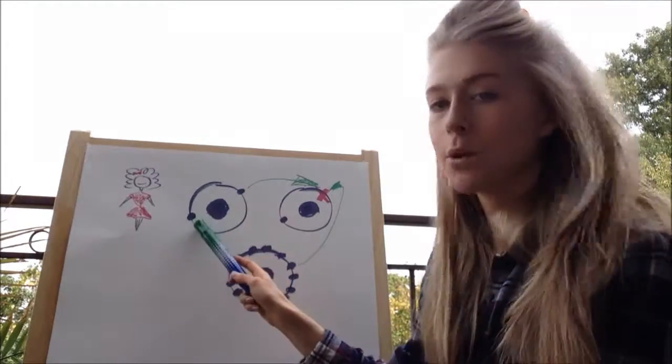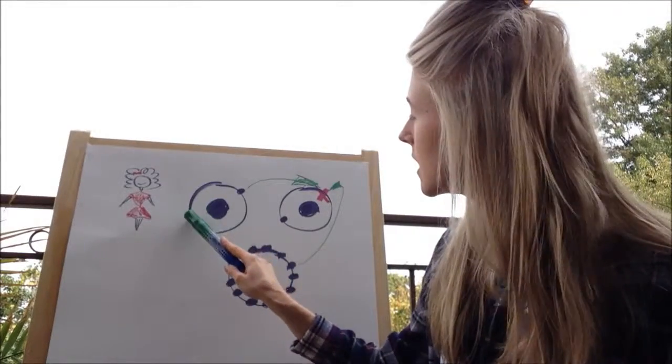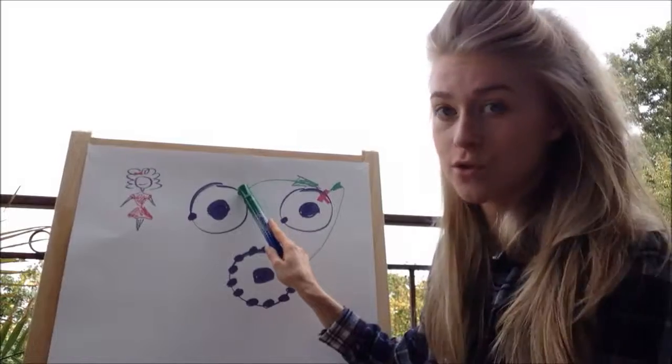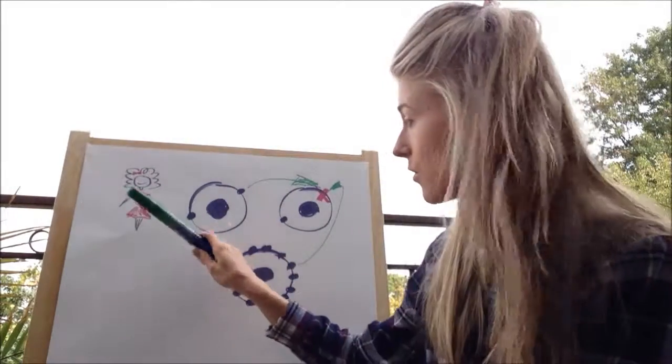This is a healthy, stable atom with the nucleus inside, but we're not interested in that. We're interested in these two. This is a paired electron, which means that this atom is healthy and stable and everything is going well in the cell of your body which contains this kind of atom.